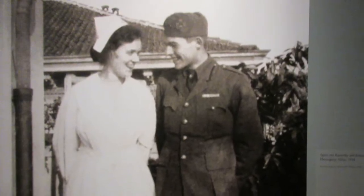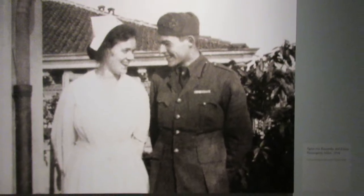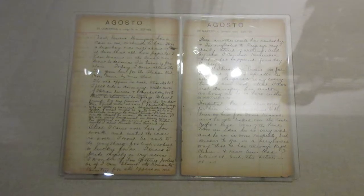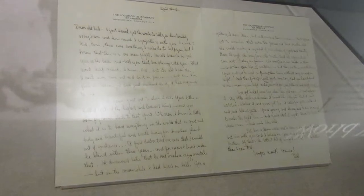While recovering in the hospital, he fell in love with his nurse, Agnes von Kurowski. She eventually ended the relationship after hinting they would marry, which crushed Hemingway. This is one of Agnes's diary entries from August 1918 in which she talks about Hemingway — that Ernie is far too fond of me. This is a letter written by Hemingway's friend Bill Horn, responding to Ernest after Agnes broke off from him, telling him that even though she may pass, the truths that she represented cannot — they are forever.